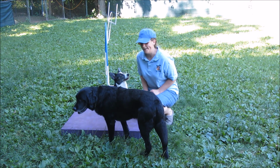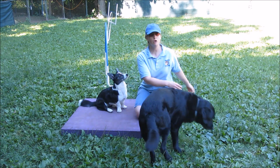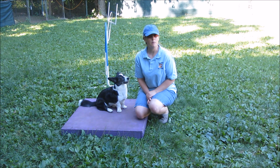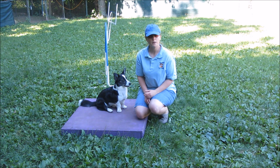So Zora and I, and probably Tommy too, if he wants to participate, come here buddy, are going to just go through a couple of the different types of downs that you can teach a dog. So the first one is kind of the classic that I think most people recognize, which is moving into a down position from a sit.